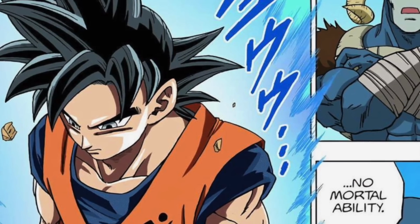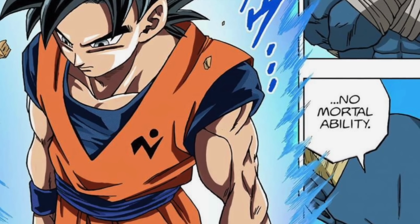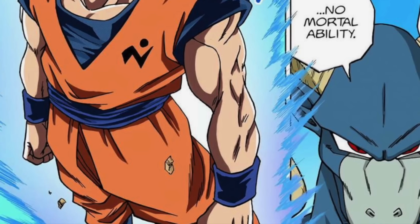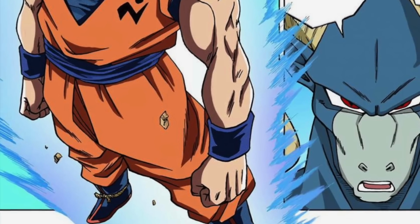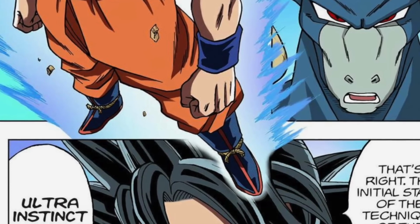In the saga, Goku frames it as the initial stage of the technique of the gods, which I think is really cool, and also affirming that Ultra Instinct is a technique and a transformation even before Granola. This is also the first time, I believe, the form is officially recognized in the main continuity as Ultra Instinct Sign.